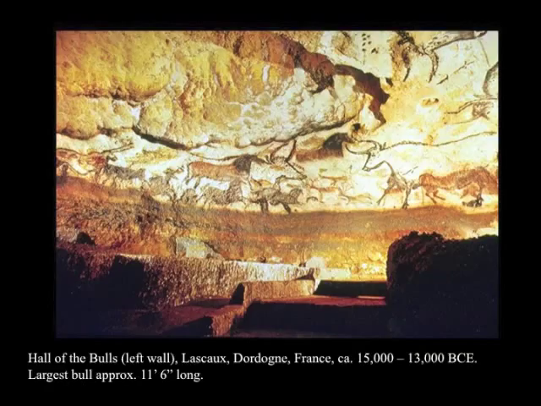To give you an idea on scale, the largest of the bulls, and you can see one on the right-hand side that's mostly silhouetted, is about 11 foot 6 inches in length, so really quite large. Now, it almost gives us an image here. When you look at this, you almost get this impression of a moving herd. And I think that some people have made the mistake of assuming that this was all part of one big composition representing a landscape of all these different animals.